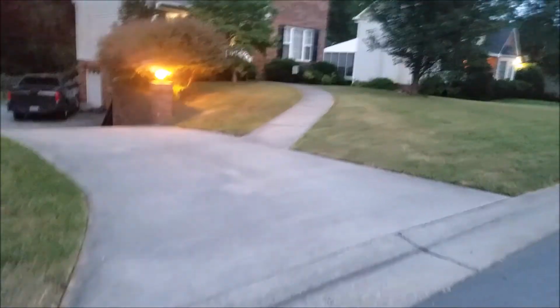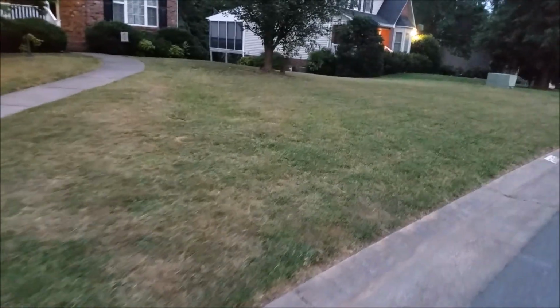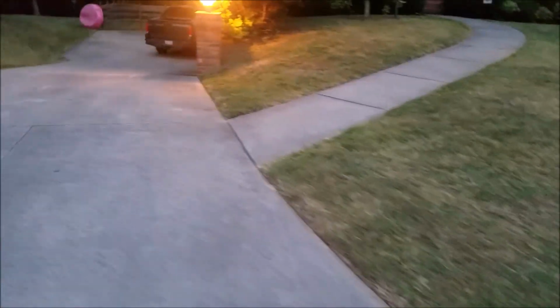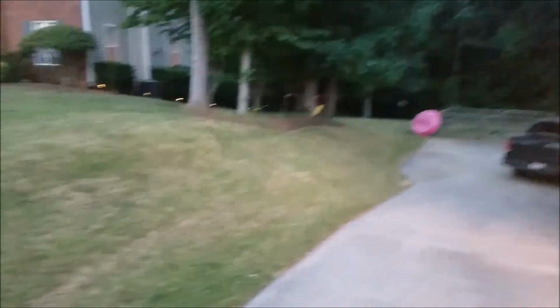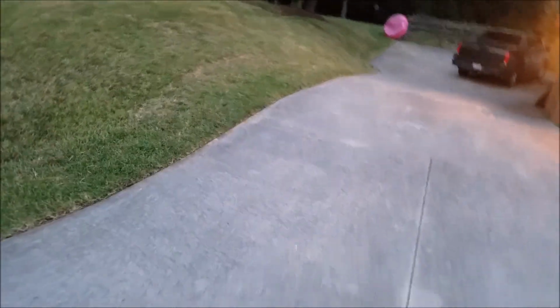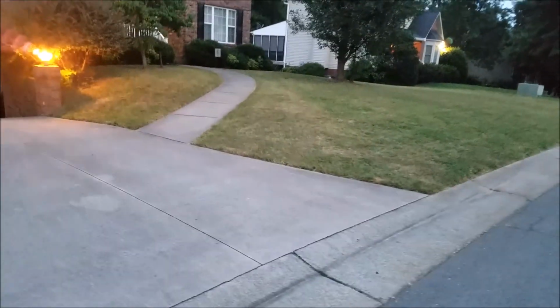Alright guys, just got finished. Here's the other picture of it. Looks pretty good. Everything's edged up and cleaned up now. I think they'll like it. Edged up all the way down to the edge down there. Whoever did it last time did not edge this property at all. And whoever had been doing it before, the edging was terrible. So my edges don't look as good as they should, but with time and a little dedication, they will.